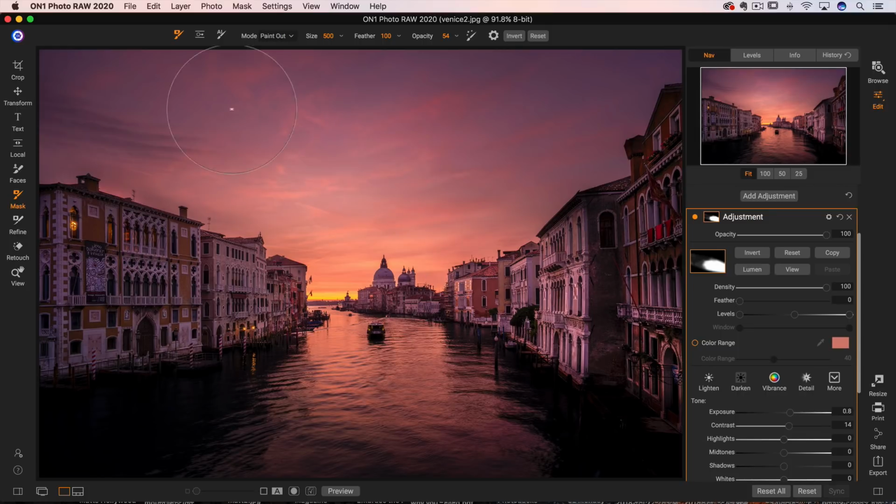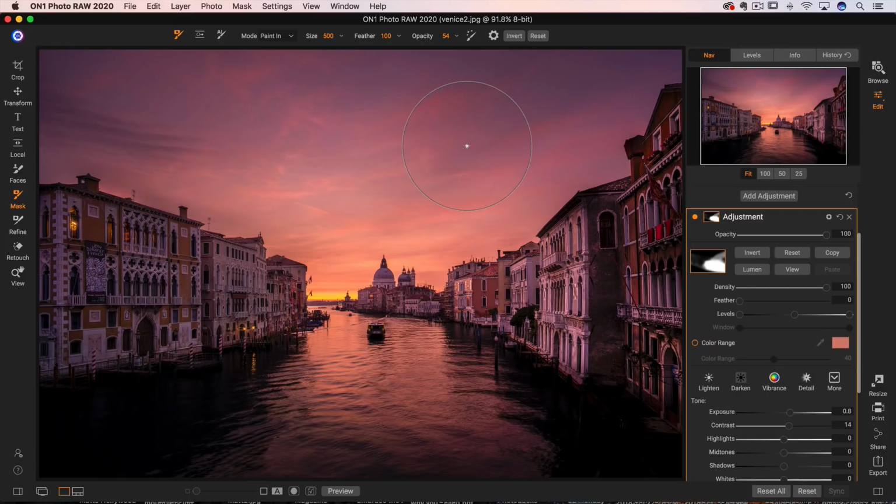So even though you might have created it with, let's say, a linear or a radial gradient, you can still go in there and brush it away or add. If I wanted to add it into areas too, I could come down here and add, and you can brush or add to certain parts of the photo with your other masking tools.